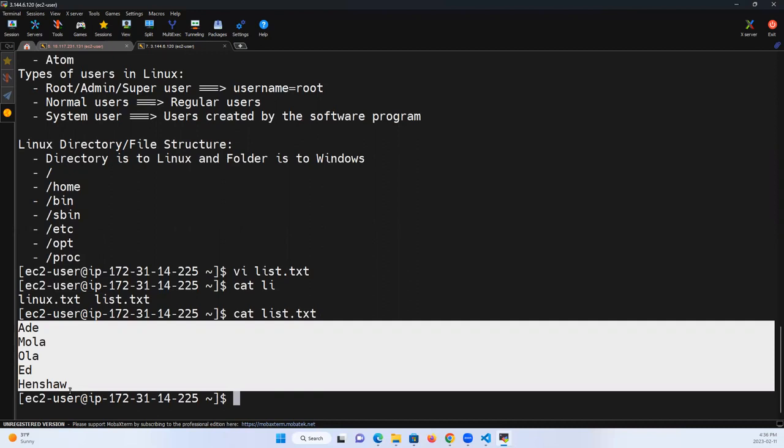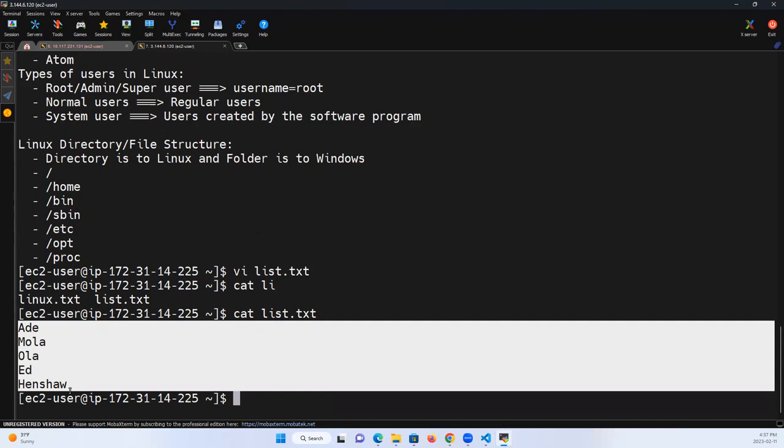Other than this, it is also possible that we might be looking for a certain file somewhere, right? We'll say, oh, there's a file we are looking for. Where could this file be? Right now, we are here in the home of the user, but it's possible that we are looking for a file somewhere else, where we have multiple files. So there are different ways of looking for a file.